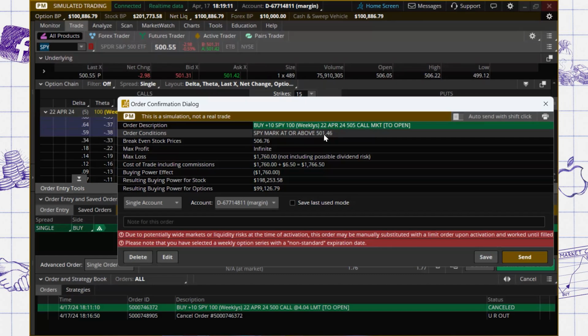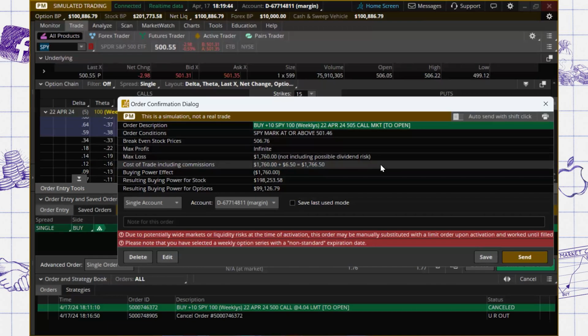So more often than not, when I'm using these orders, I'm trading very, very high volume. That way your spread is 5 or 10 cents. So worst case scenario, you're getting into a position down a few dollars instead of down 10, 15, 20% at the beginning. So just something that I really want everybody to keep in mind. A lot of what I'm showing here for the automated orders works best with very, very high volume. So your SPY, QQQ, Apple, Nvidia, that kind of stuff.